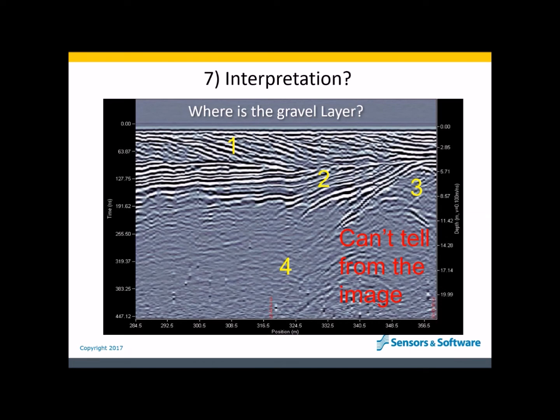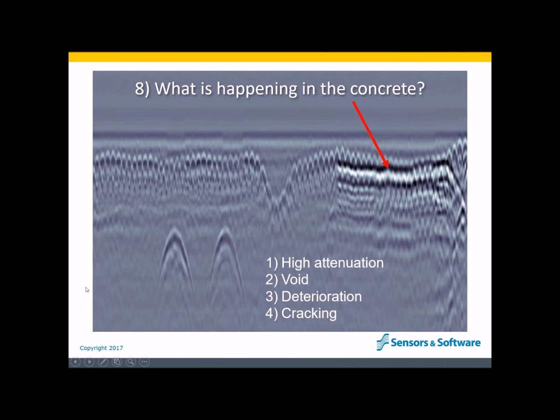GPR does not detect the composition of a material. If it did, I would buy the GPR system that detected gold and make my fortune. GPR images show the structure of the subsurface. Now, there may be some geologists out there who could look at this image and based on the structure, determine the area that's most likely for a gravel deposit. But that would be an interpretation based on the structure. The GPR does not give us composition. So sorry to trick you on that one, but it's an important concept that you cannot expect composition.